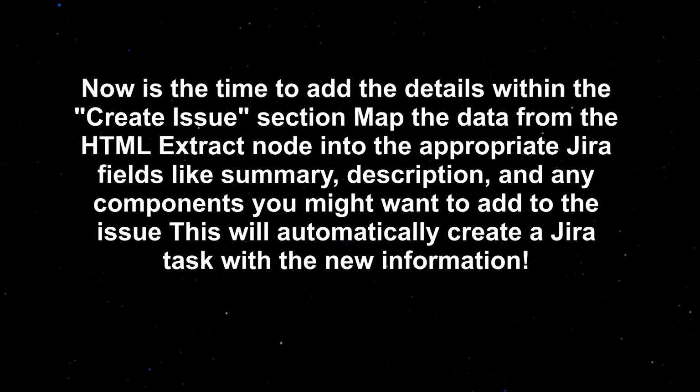Now is the time to add the details within the Create Issue section. Map the data from the HTML extract node into the appropriate Jira field. Select Summary, Description, and any components you might want to add to the issue. This will automatically create a Jira task with the new information.